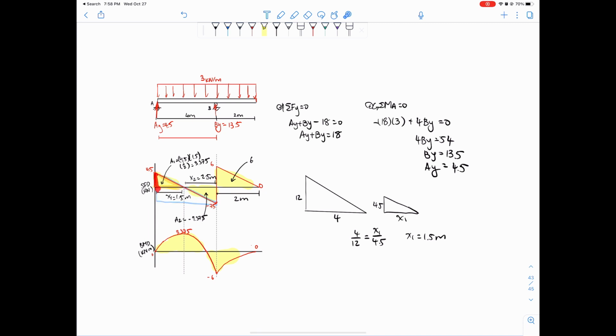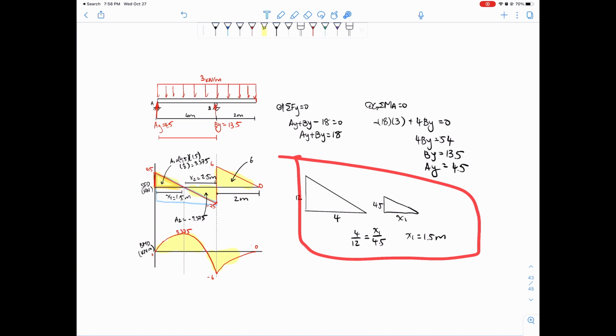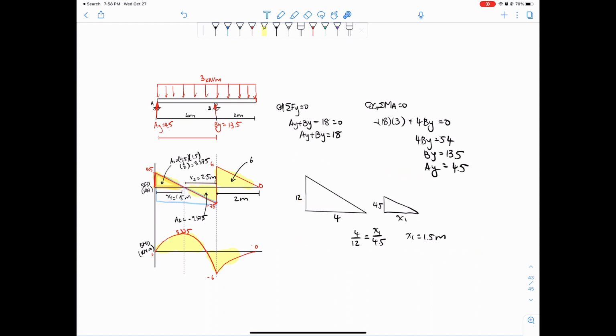Remember, this is a triangle. You can use this as a triangle, whatever works, okay? And that's how you get a distance that's split up like this. And once you have those, calculate your area. Again, more area at the start, more increase, more area on this side, more increase here, right? Vice versa. Okay, so that's it for this example.